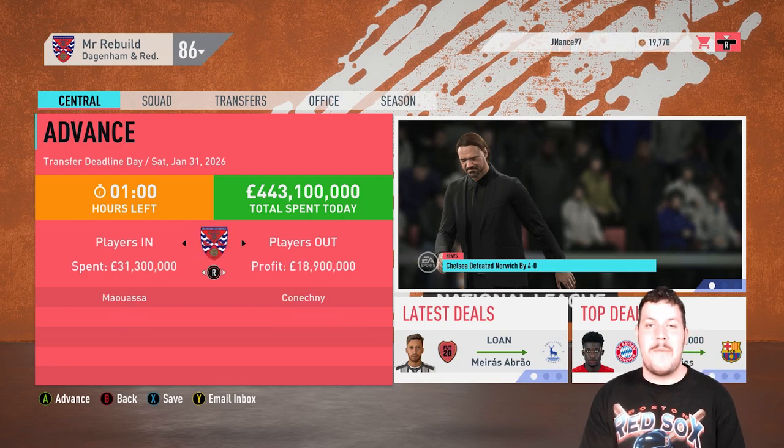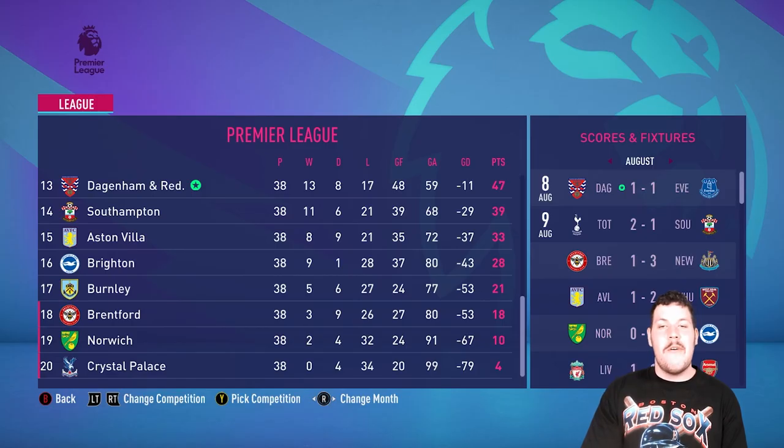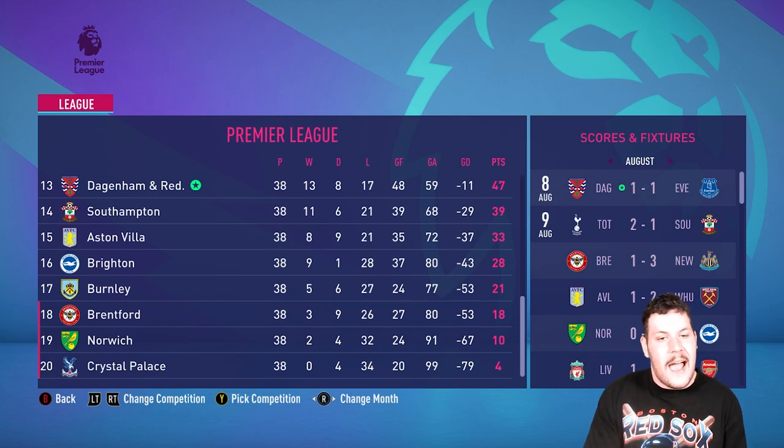Let's see if that can help us climb up the table. No, we've actually gone down a spot, but it's okay because we have comfortably survived relegation here. 47 points, a mid-table Premier League finish. Brentford, Norwich, and Crystal Palace are all packing their bags and leaving.